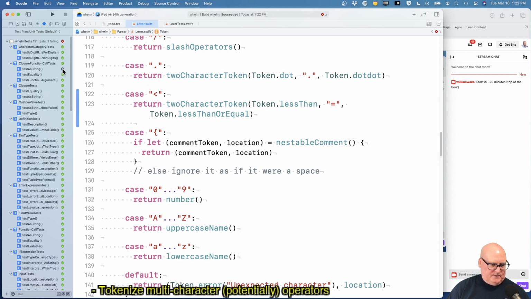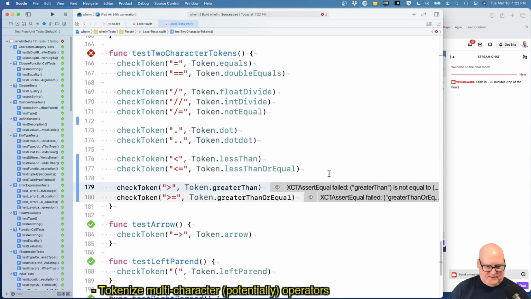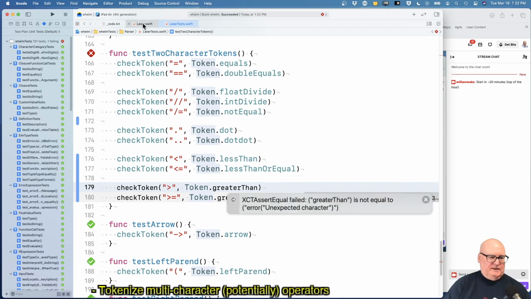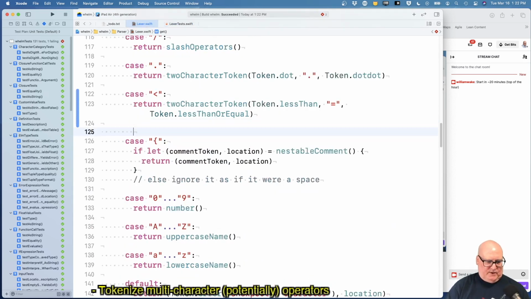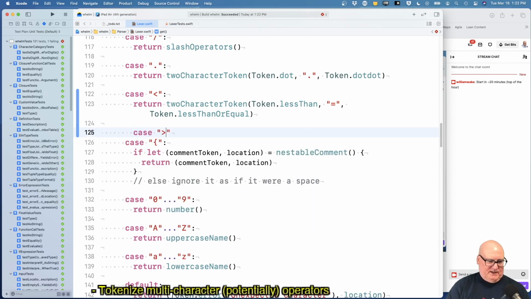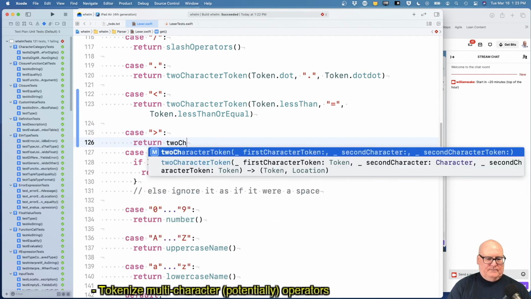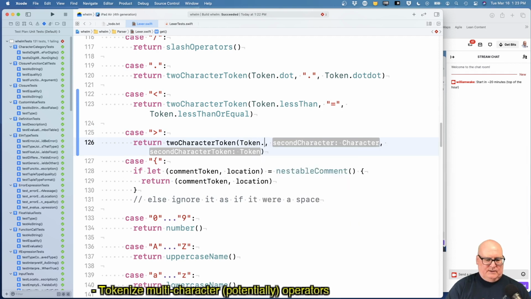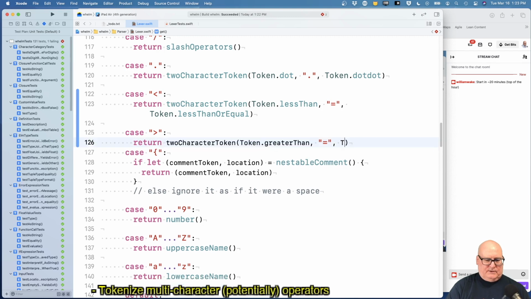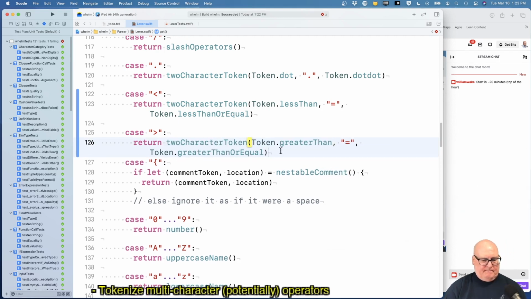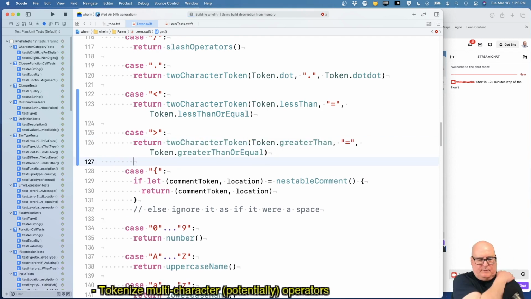I'll trust that it was for the, well, a better look. Yeah. So that error is our sort of default case, is like if you don't tell me something I know how to deal with, I assume there was an error. We got token dot greater than. If your second character is equal, you are token dot greater than or equal. It should pass.